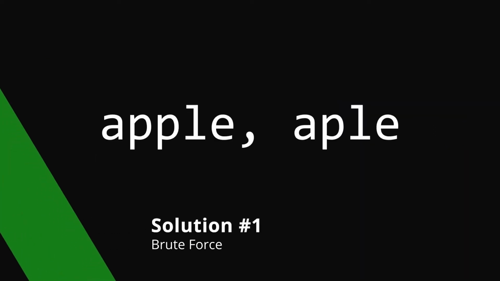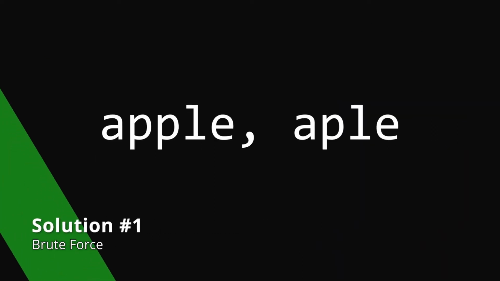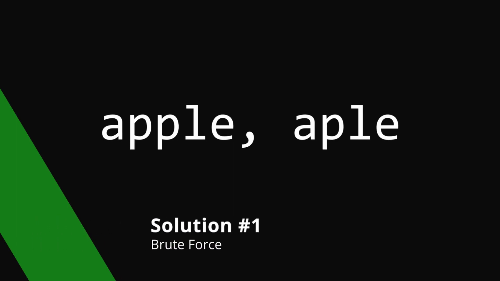Okay, so my first solution that I would typically show them is the brute force way, or the headstrong. It's not necessarily the best way to do it, but I'm going to get right into it, and I know it can be solved this way. So in this case, we have two examples, apple and apple. These are the two strings we're checking to see if the first string is one or more edits away so it equals the second one. Well, just by looking at it, I know that I can just remove this P. That's one edit, and it equals the other one.